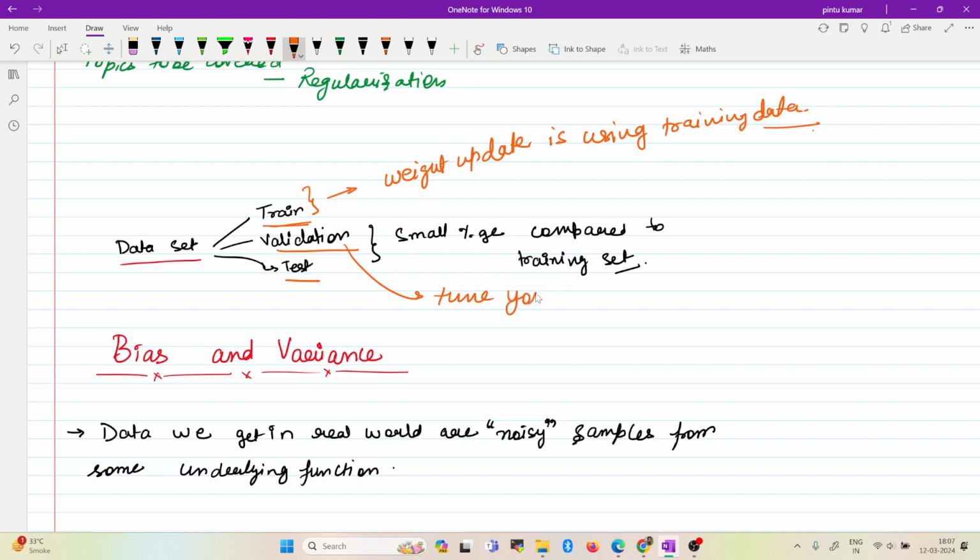The percentage of validation as well as test data set is small as compared to the training data set in general. There are some regimes like few-shot learning or zero-shot learning, where people restrict the size of their training data set and not their validation or test. They have a very small training data set in these kinds of cases. But these are very specific examples. In general, your training data set is much larger as compared to the validation and test data set. The validation data set is used to tune your hyperparameters.